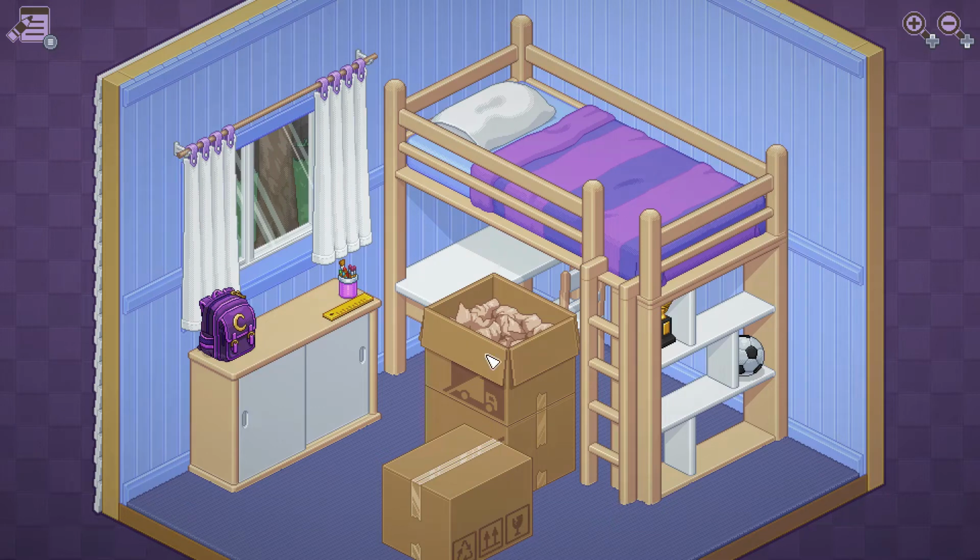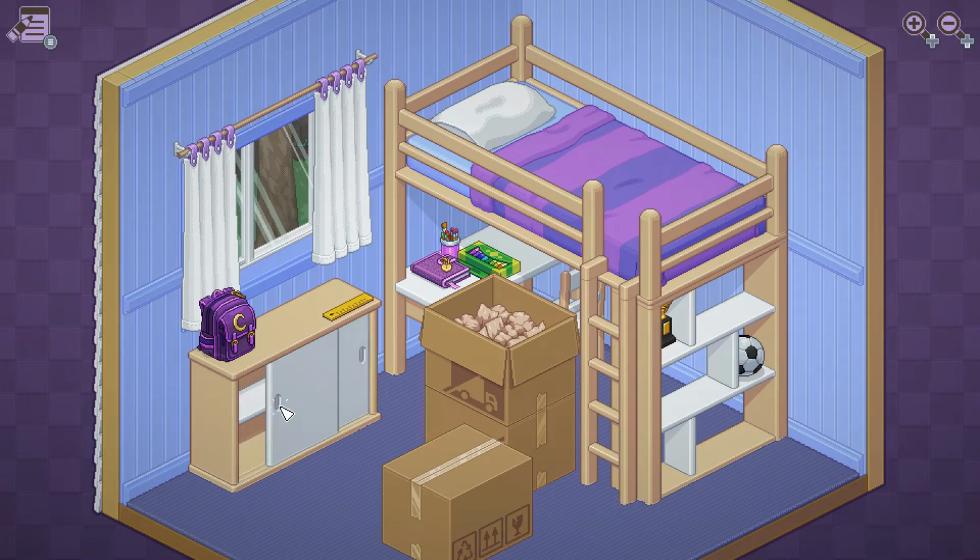Are not useful. Ooh. Yo, you know what? This will go right here. What the hell is this? Is this crayons? Yeah, those are crayons, right? Wait. Can I open this? I can. Okay. The crayons will go in there. Notebook here. Oh no. Okay, I'm gonna put this back up here.